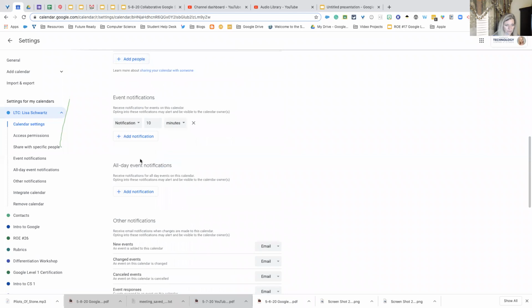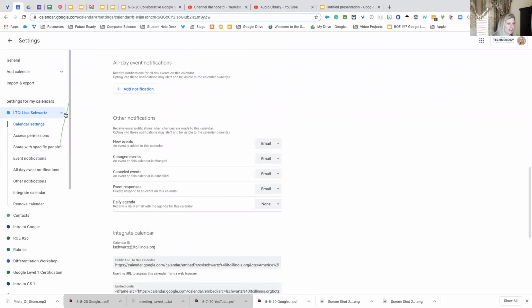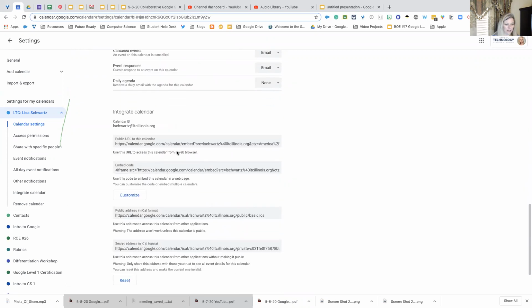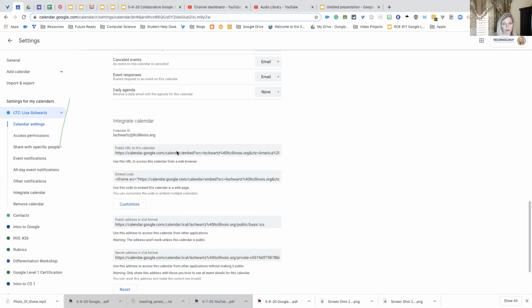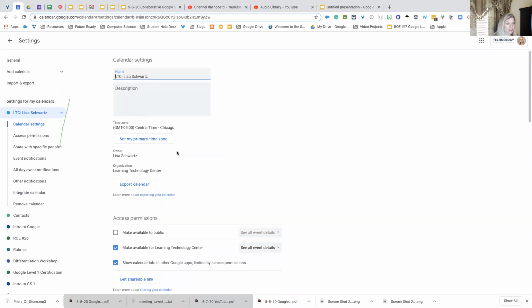So you can change your notifications. So again, go into the settings and see if that helps. Again, if you look at that and you still can't figure it out, let us know and we can try to troubleshoot, or the LTC community.